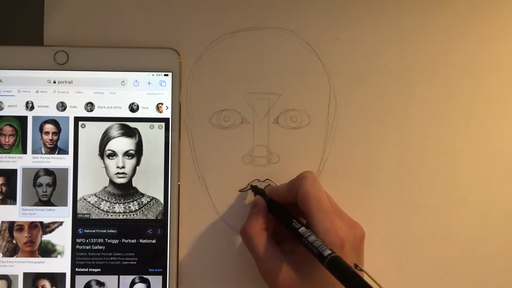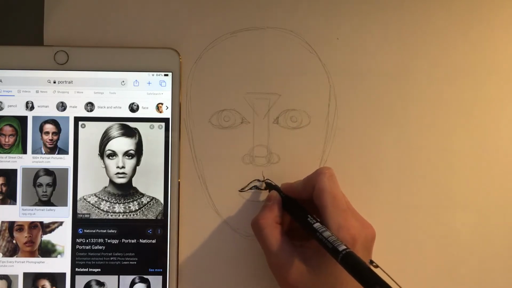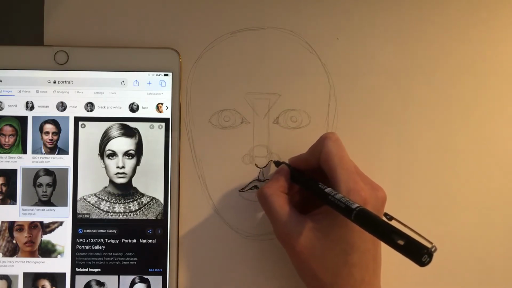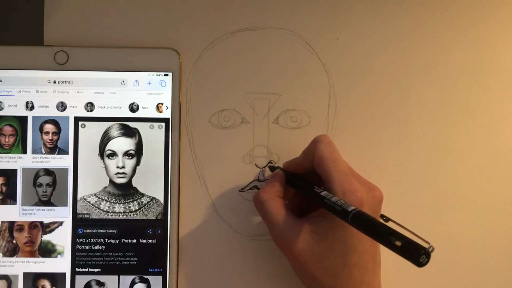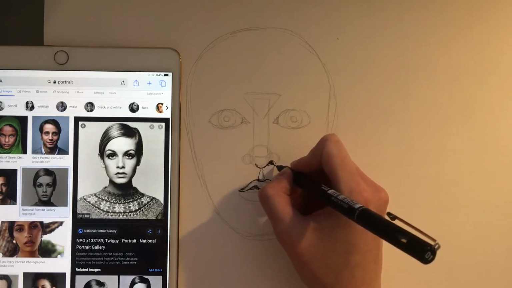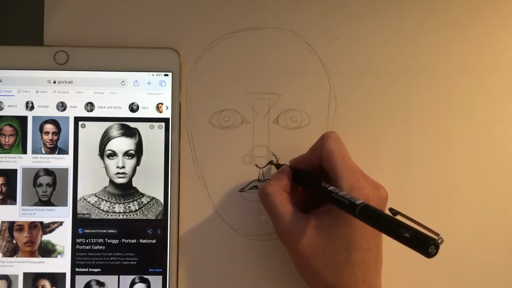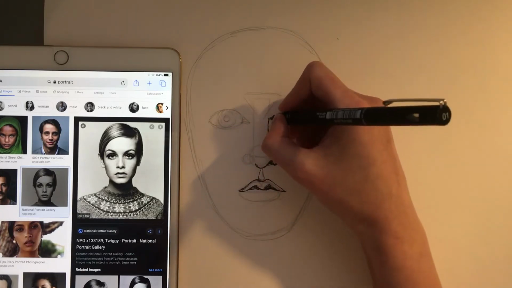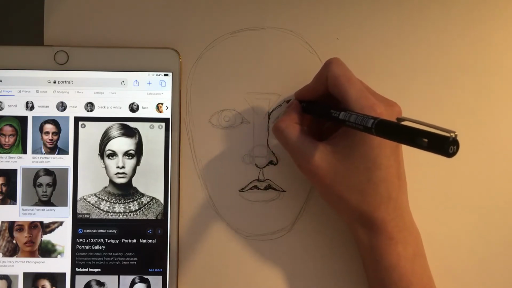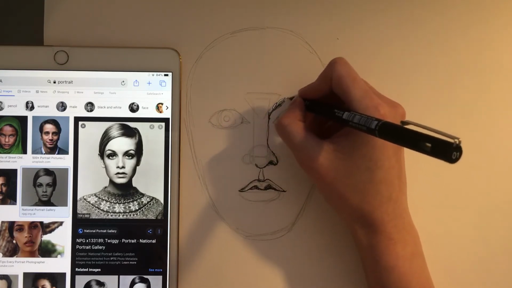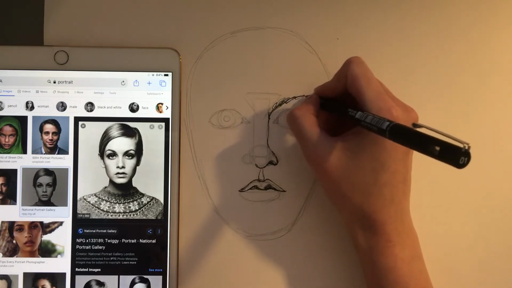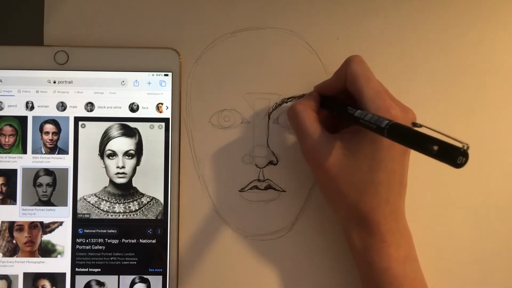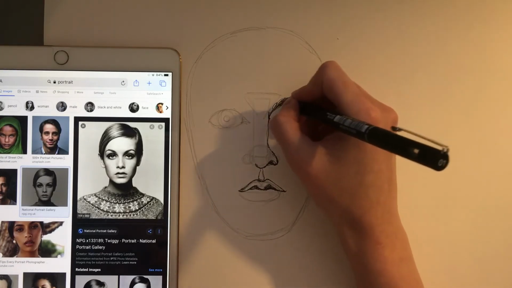As you can see, I'm being quite scribbly with my line.